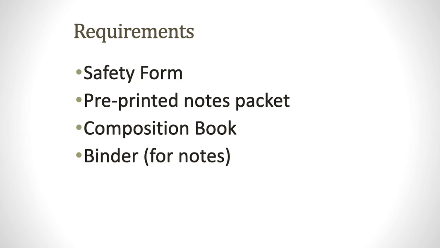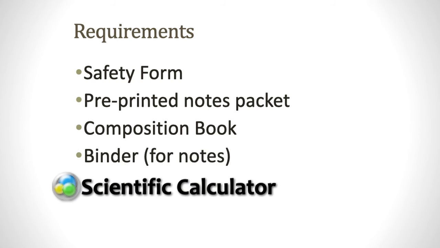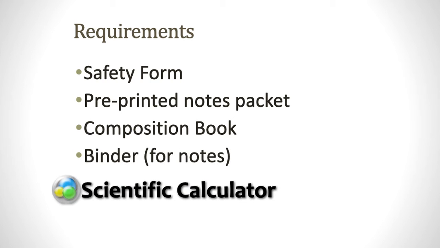It's really an outline of the class, a fill-in-the-blanks packet, designed to provide the supports for everyone who needs it, and really it's useful for every single student. If they fill it out as they go along, then they will have what's basically a textbook for this class by filling in the blanks as we go. A composition book is a lab book, a binder for keeping notes, and a scientific calculator. That's going to be more and more important as they move through their high school career. Inexpensive ones, $10 or $15, are fine, and they can see me for advice on the sort of calculators they should get if they want one that's going to last them through college.